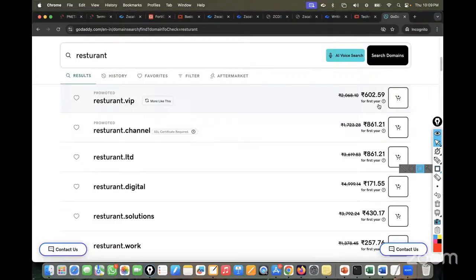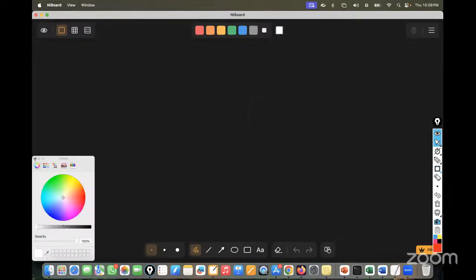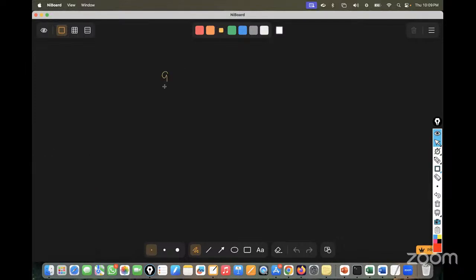The other way around: let's suppose you don't want to host on GoDaddy, and you have the public IP. Let's suppose you get the domain xyz.com. This domain needs a public IP address.